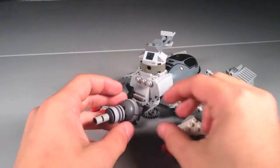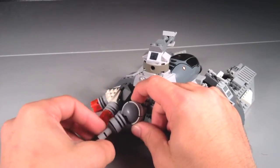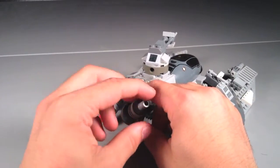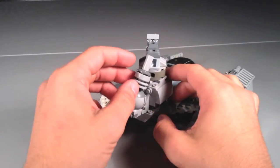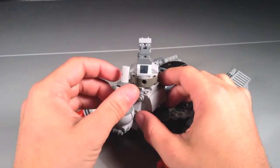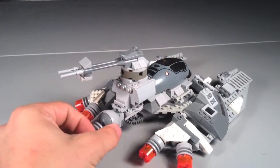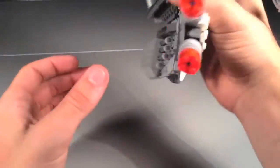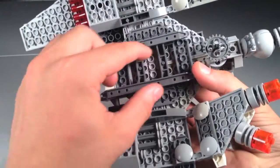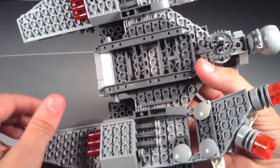On the back you get a bubble gun, or not really a bubble gun, kind of like a rotating bubble gun. It kind of rotates in a circle right here, whatever you want to no scope with it. And it can move up and down. Right here you can see it looks pretty cool. And yes, it can technically shoot its own gun right here, but obviously the computers would be engineered not to do that. But you can see the bottom of it right here. I put one of those big helicopter pieces right there just to hold it together. Looks pretty cool though. I think I did a pretty good job on this vehicle.